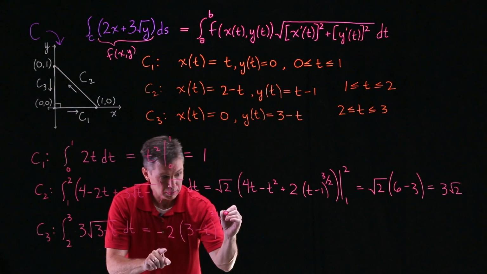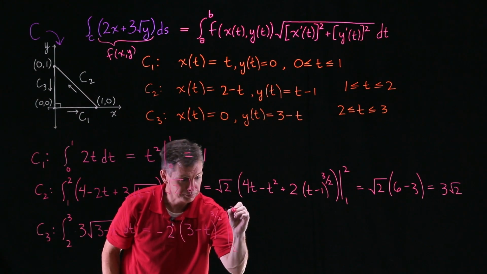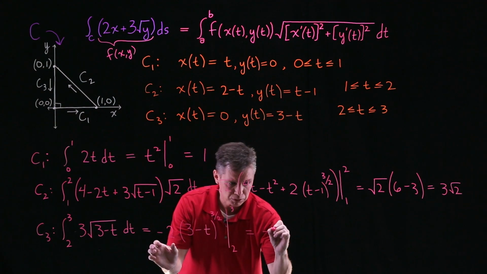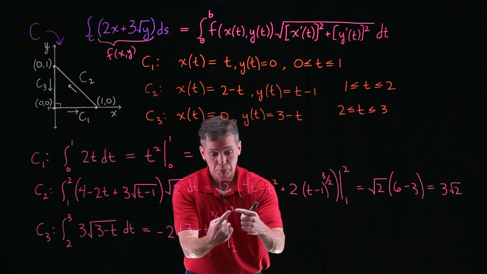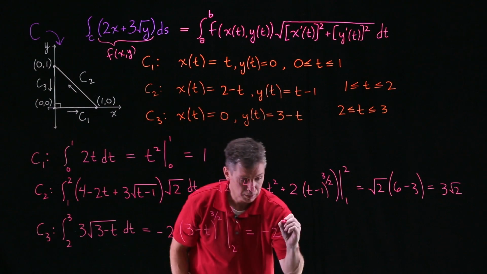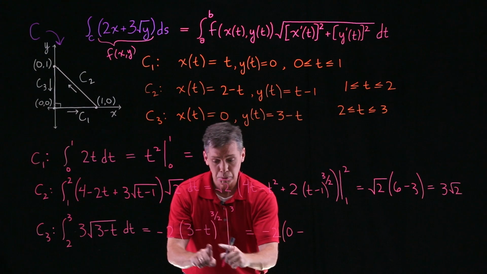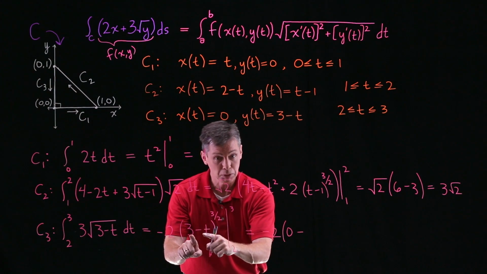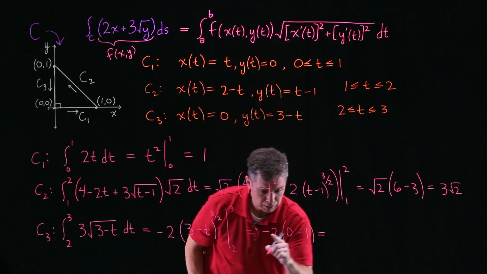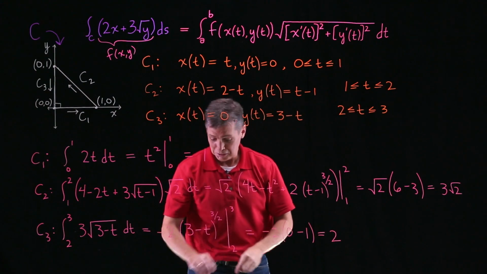So this would be my integral. I need to evaluate from 2 to 3. Let's go ahead and do that. I would have, I'll do the -2 first. When I put in the 3, this works out well that that's a 0. Okay. And subtract what happens when I put in the 2. Works out pretty well as well because that's going to be a 1. Raised to that power is just 1. So I have a -2 times a -1 is +2. And oh my goodness, I think we've got it.